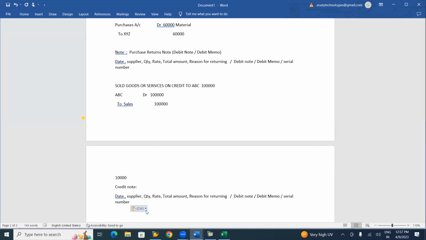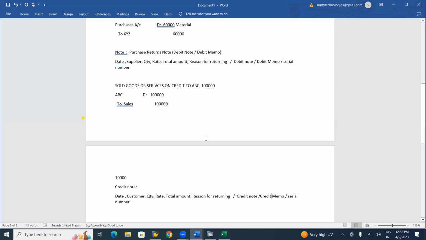So here we will mention the date of the goods returned from the customer, the customer name, how much quantity he has returned, the rate of the goods, total amount, reason for returning, and here credit note, or we call it a credit memo. Understood?